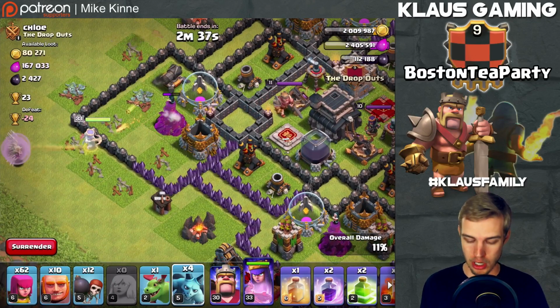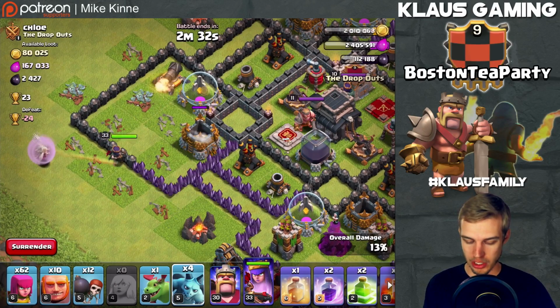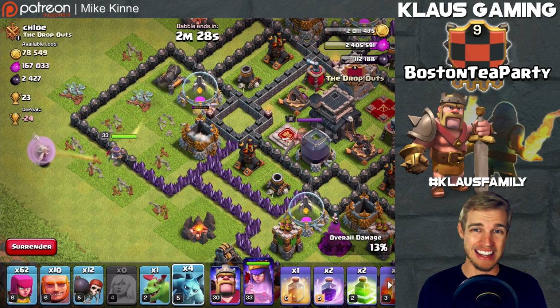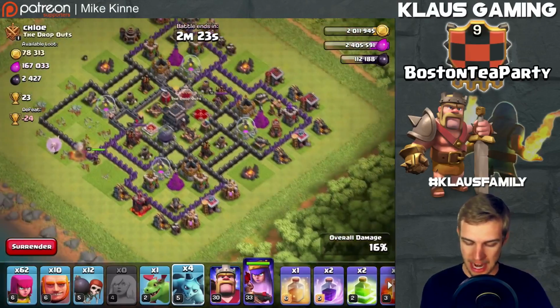We're going to grab that other drill, and then we're going to send the queen into the core where the Dark Elixir storage and the Town Hall are. That way we get all the Dark Elixir, and we're going to wreck this base in the face. So the queen is doing some work. She's going to grab that army camp, and now we can start our funnel.